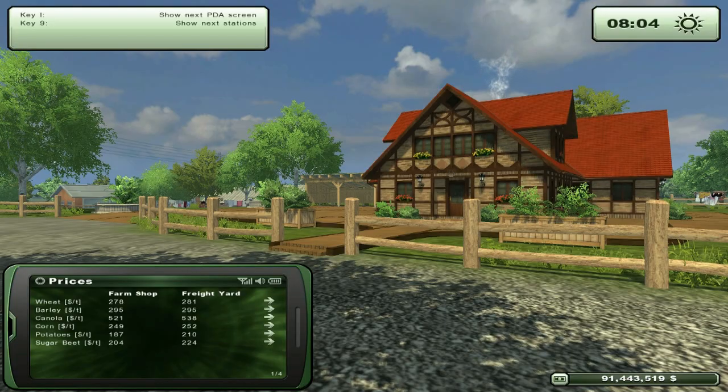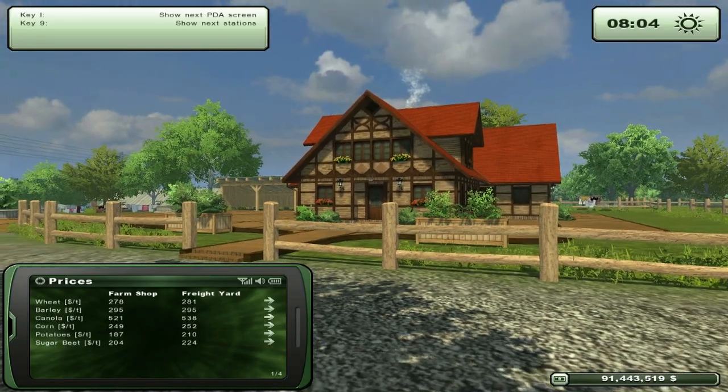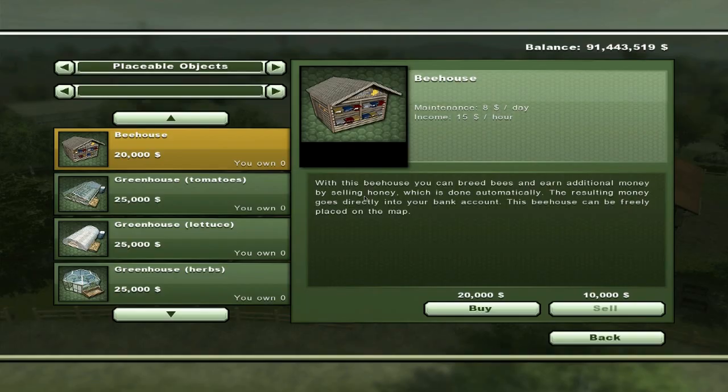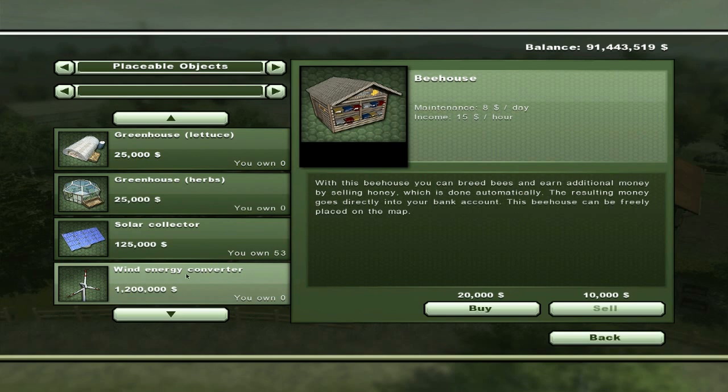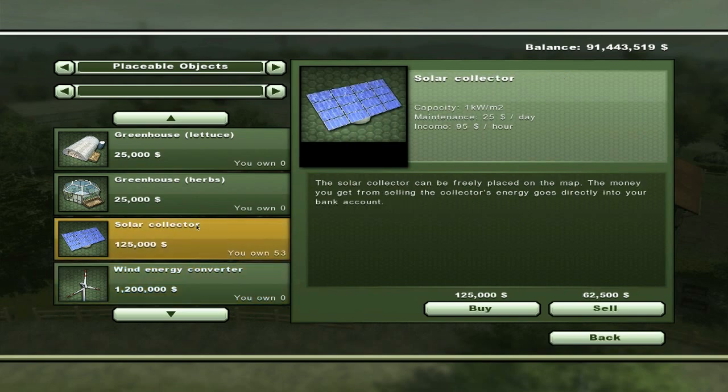The other one, we gotta go. Oh yeah, see the blue in the field there now. We got a field growing here already. Crap. What's the other thing? Going to the P here, and windmill. So it's only giving you 1,000 an hour. That's a heck of a lot less, you know. From 4,000 an hour to 1,000, and this is only 95 an hour.